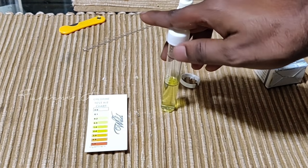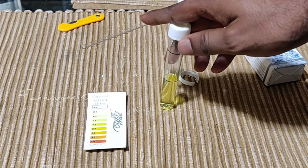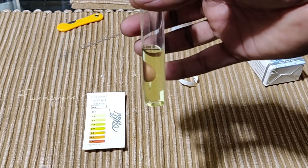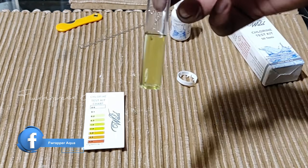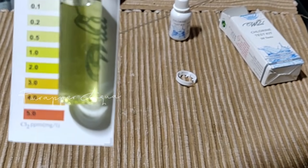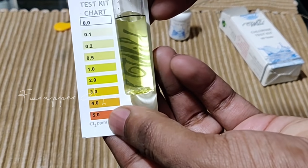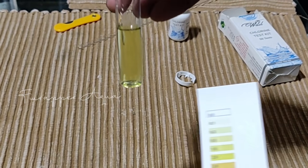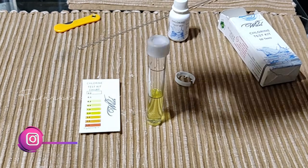What you saw previously was actually tap water which had been aged for at least a couple of days in my main tank. This is direct water which has come from the municipality — here in Bangalore it is Kaveri water. Direct water which comes in definitely has chlorine; I just collected it this morning. You can see there is a level of chlorine up to something close to 2. That level of 2 confirms that chlorine is present, and over time chlorine gets evaporated — that's one more reason why we say aging water is very important in the hobby.